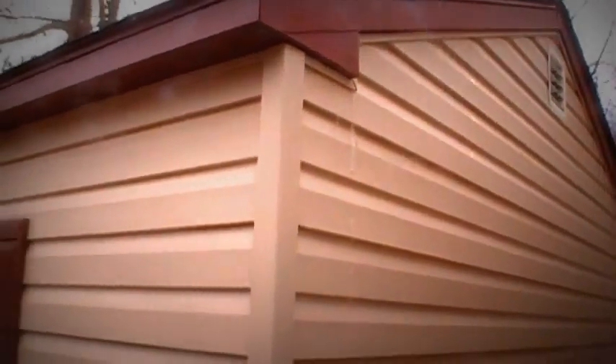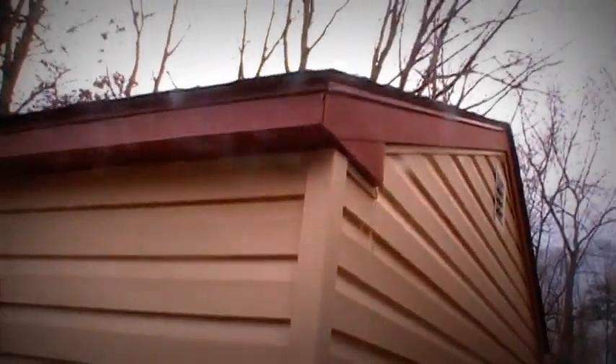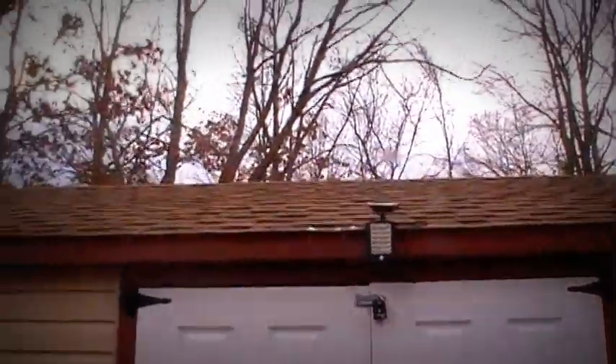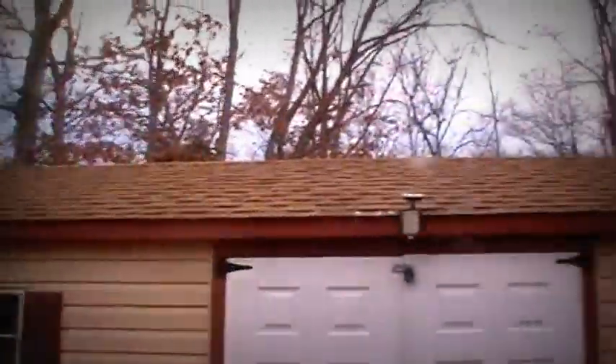Today is 27 degrees — very cold. And you can see these little ice pockets or ice cubes right here on the side of the building. I'm going to explain to you guys how I keep the inside of this structure warm during the winter months. As you can see, little ice cubes on the perimeter of the roof, but on the top it is clear of any ice or debris.